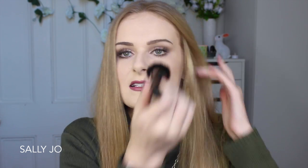So the first brush I wanted to talk about is the e.l.f. powder brush. You can use it for even liquid foundations. I personally do use it for powder because I love the surface of it. It's not rounded, it's flat, and so it makes it so easy to set your under eyes, get in the crevices of your nose.